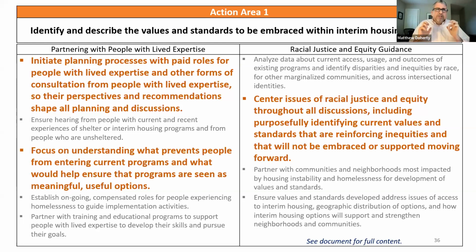And here you may also really want to focus on understanding what prevents people from entering current programs, and what would help ensure that those programs are seen as meaningful and useful options to people who are experiencing homelessness. Again, many more examples are in the documents themselves, and you can see some of them in gray tone on the slide. As you think about centering racial justice and equity work efforts within this work, here you want to make sure that you're really doing that within all of your discussions, and that you're purposely identifying current values and standards that are operationalized within your programs that are reinforcing inequities, and that you are going to proactively not embrace and not support moving forward.